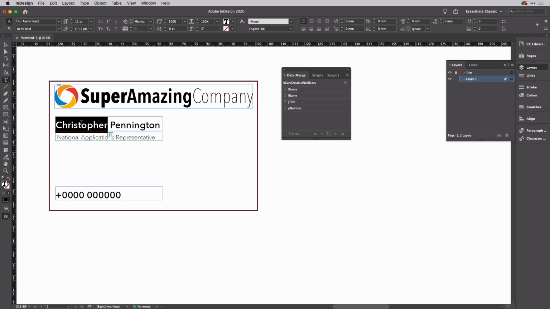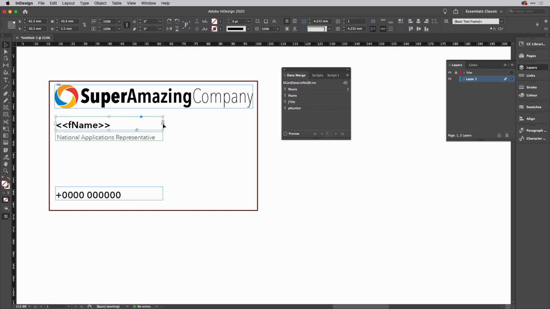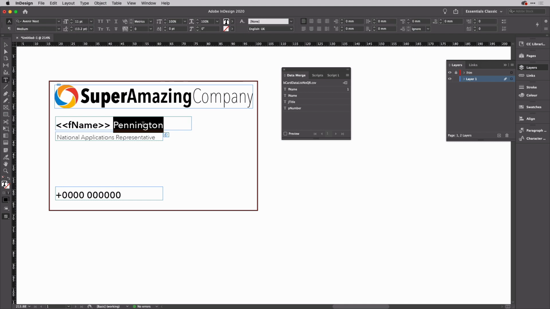So I'm going to double click the first name just here, and I'm going to click on F name to connect that up. Now what I might need to do temporarily, I'm just going to hold down the Command key here to go ahead. Whoops a daisy, I need to hit escape now. I'm just going to go to the selection tool here and just make this frame larger, and target that and then connect that to the last name. That sometimes happens, and really, to be honest, the frame's invisible anyway, so it doesn't really matter.